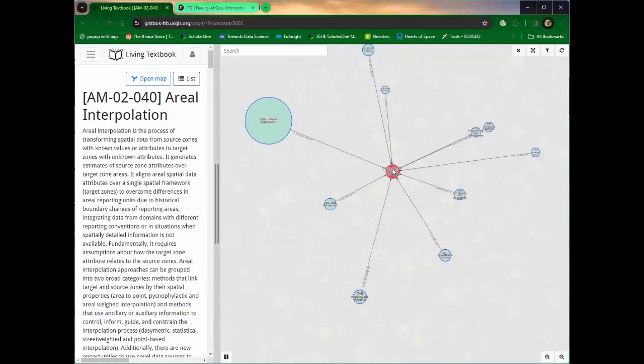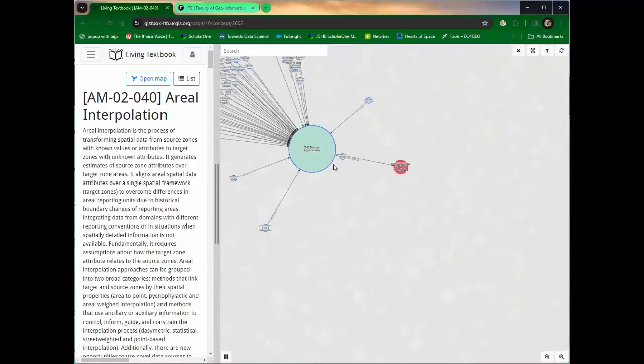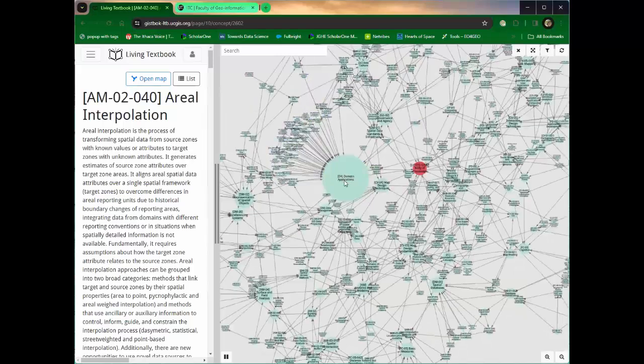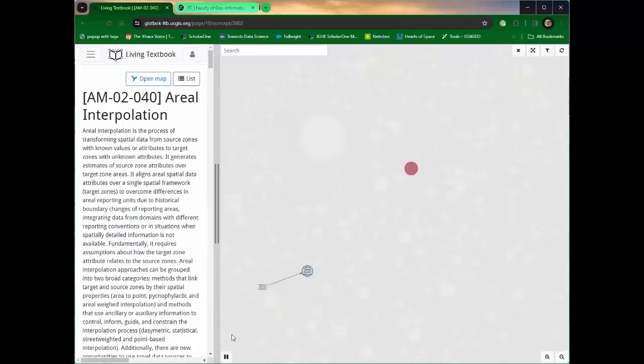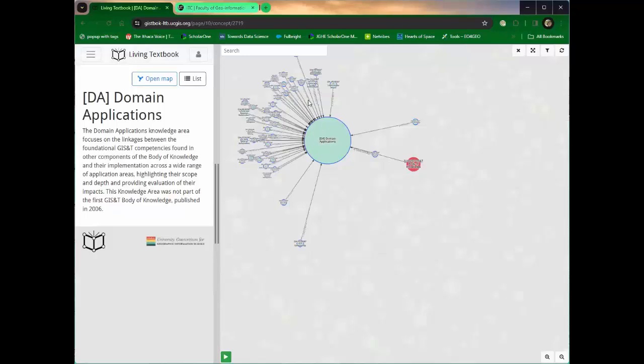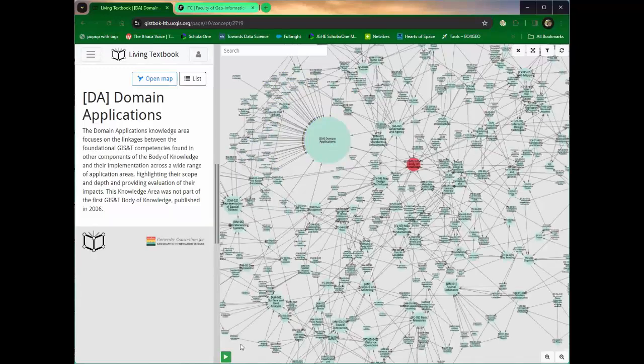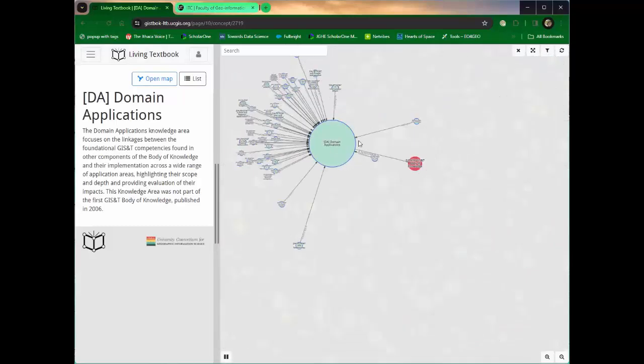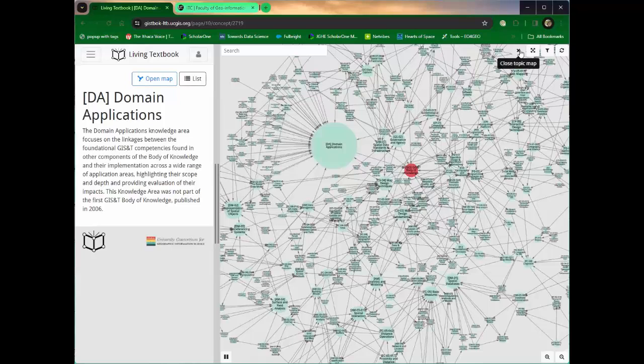The circle is the largest of all of the other knowledge areas because the domain applications knowledge area is not further subdivided into units, so that all of these individual topics just are subconcepts directly off of the domain applications. If the full movement around of the map bothers you, clicking off the animation right here can be helpful. So the map itself can always be closed.